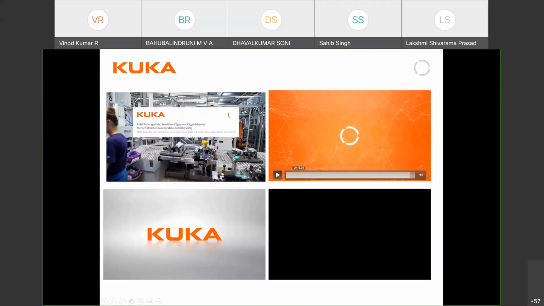Again, in this example the operator was loading different kinds of components, and there were a lot of things that had to be carried out as hand operations. In the last case, the operator used to just keep a panel there and leave the area. But in this case, both the cobot and the operator work in the same workspace, and you could also see that there is an impedance level that is set. When the cobot was at the entrance of the operation, the operator can easily move the cobot.